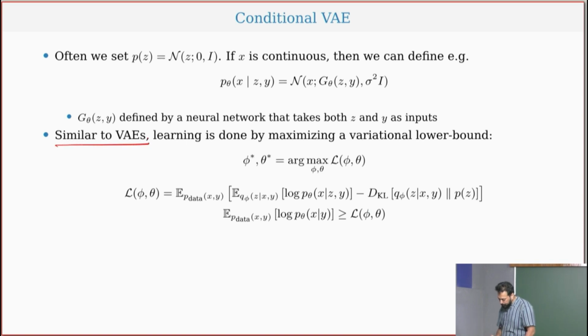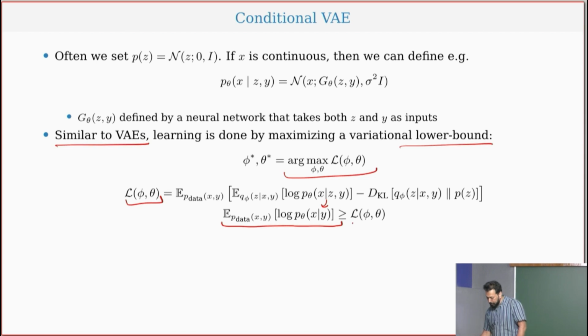So similar to VAE, learning is done by maximizing the variational lower bound. We can have a similar variational lower bound, but it turns out to be very similar. L phi theta, which is the lower bound of the maximum likelihood estimate, is just that in the maximum likelihood estimate, everywhere instead of x, I write x given y, because it's conditioned on the class y. But everything remains the same. As we have said, maximum likelihood estimates are really not tractable, so we go via this variational lower bound route, and maximizing this L theta phi will make sure that I'm getting closer to the maximum likelihood estimate.